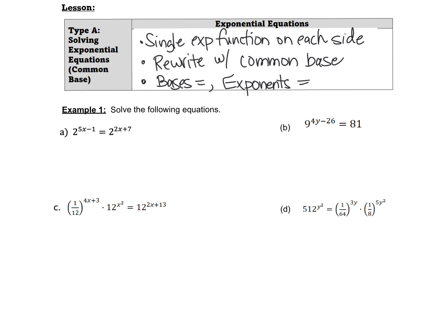Some basic strategy there. Okay. We're going to put all of your equation solving prowess to work today. All right. So let's look at the first one. All right. Do I have one exponential expression on each side? Yes. Are the bases the same? Yes. Thank you, Jesus. So 5x minus 1 is equal to 2x plus 7. And we should all be able to solve that equation in our sleep.